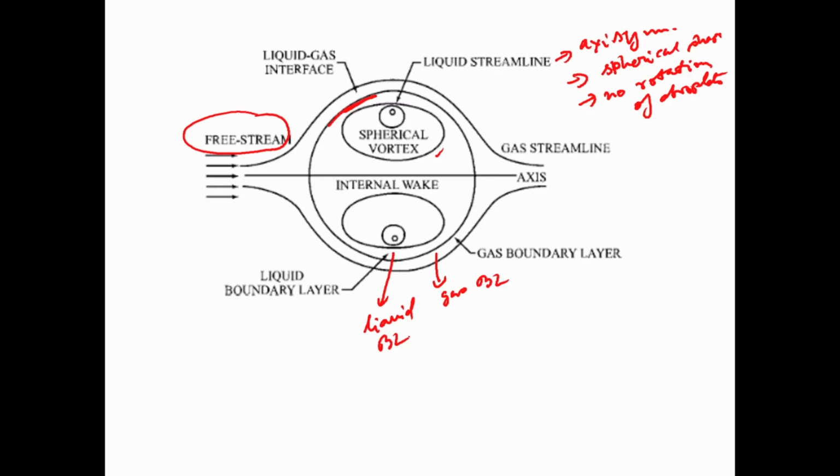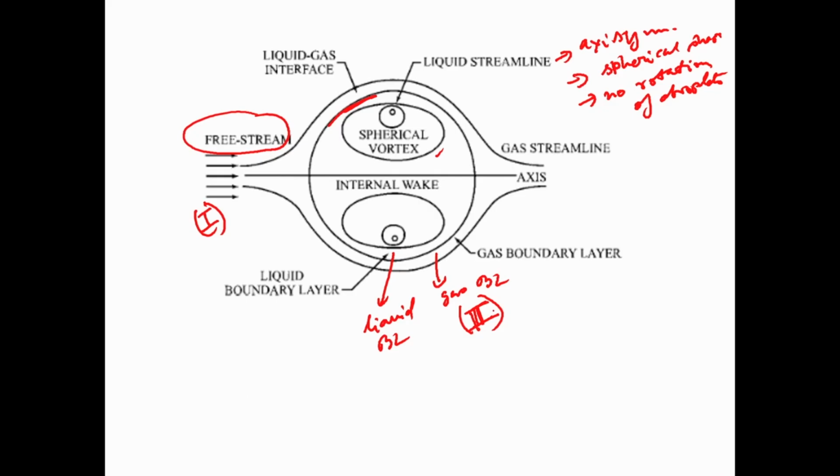Now, if this is what the situation looks like, let us see what are the regions in this particular flow field. So, there is of course an inviscid free stream region which is marked as 1. So, there is no effect of any viscous thing. This is pretty much what happens if you analyze any flow over an obstacle. Far field is always like a free stream. Then there is the gas phase boundary layer, this is marked as region 2, and the near wake region.